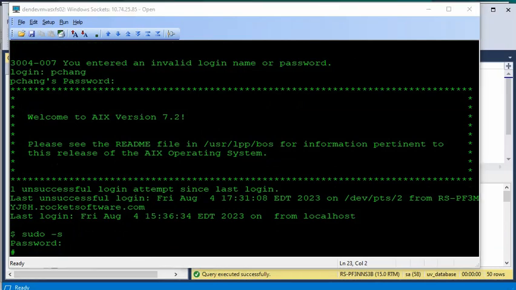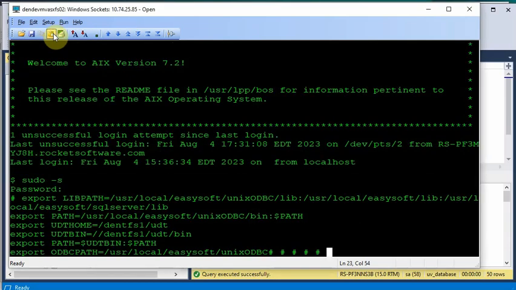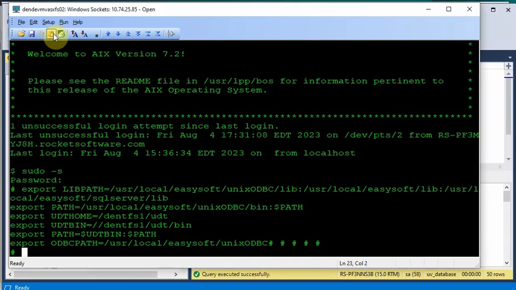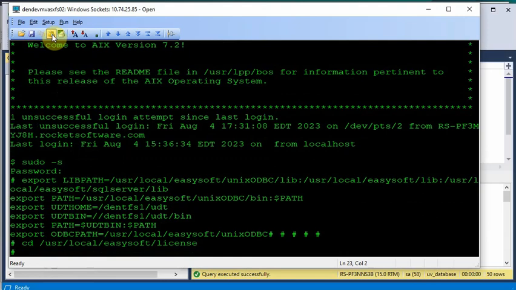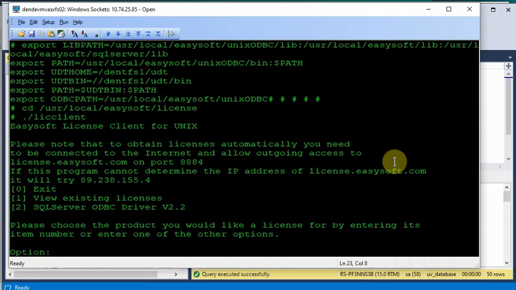I just like to show you that if you are running on Easysoft, you need to set up an additional environment variable. After I set it, I also try to show you the license for Easysoft. That's the way to store the Easysoft license.